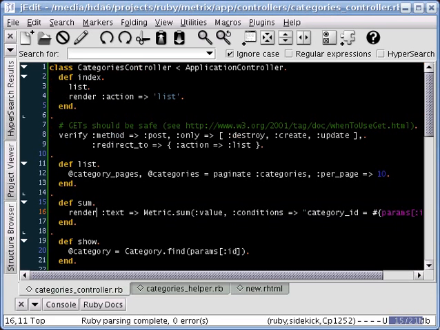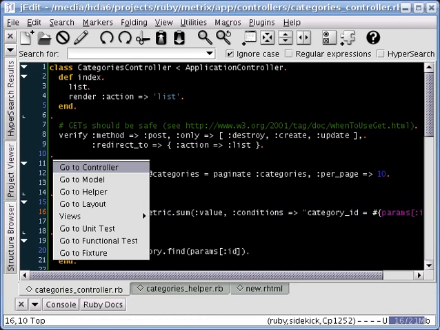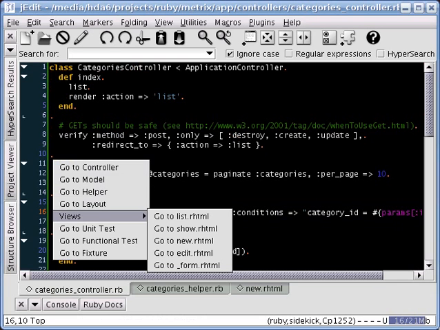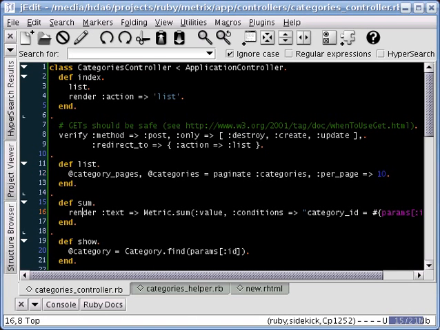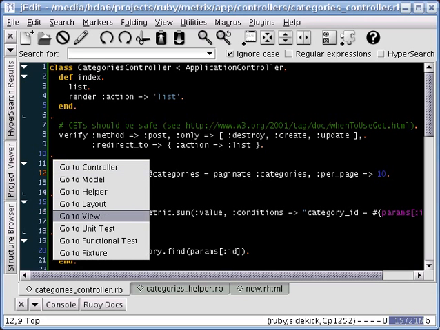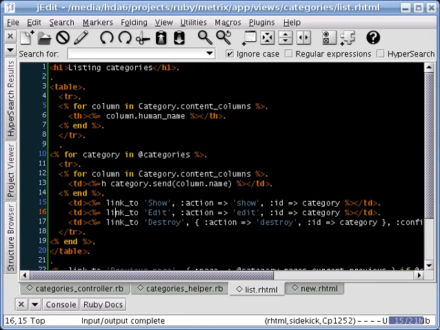One other thing I'll mention is if you're in the middle of editing some method on a controller and you make the keyboard shortcut fire, the pop-up menu will give you a list of all of the different views for that controller, if you are editing some method that doesn't have a particular view for itself. On the other hand, if you're editing some method that does have a specific view, the pop-up will actually give you a way to jump specifically to the view for whatever method you have the cursor inside of. So there's a little bit of smarts there.